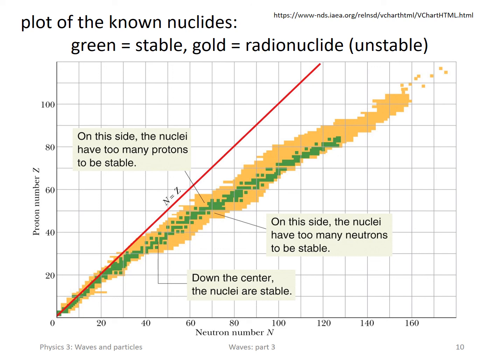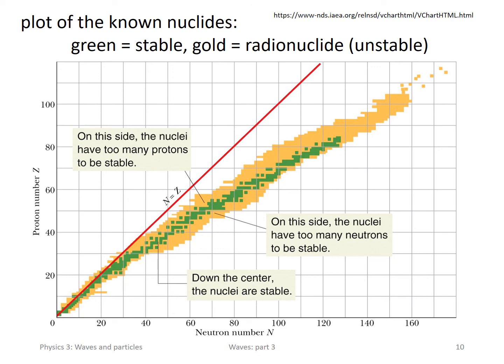And the reason for this is, as we mentioned on a previous slide, that as the nucleus gets bigger, the influence of the electrostatic force tends to grow in comparison to the influence of the strong nuclear force. So the repulsion between protons is relatively larger, and the way to keep the nucleus stable is to counteract that by having more neutrons, which obviously are neutral, so don't contribute to the electrostatic repulsion, but do increase the binding due to the strong nuclear force. So as we go up to higher atomic numbers, we can see that the stable nuclei lie below the red line.